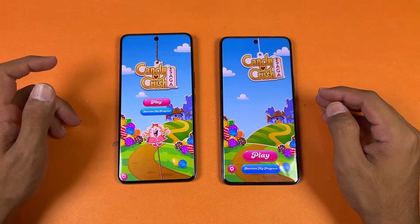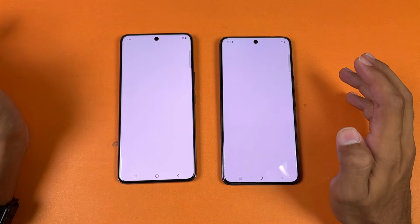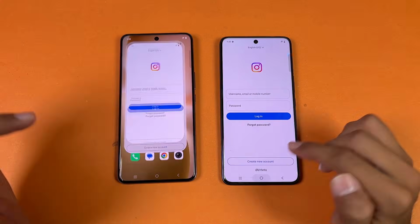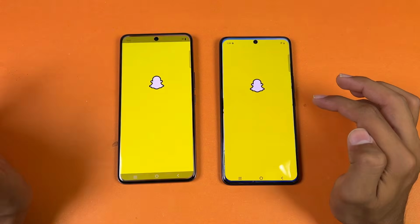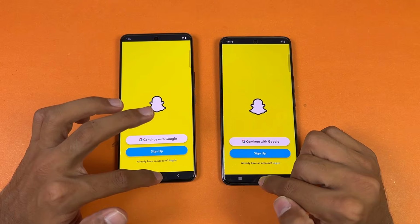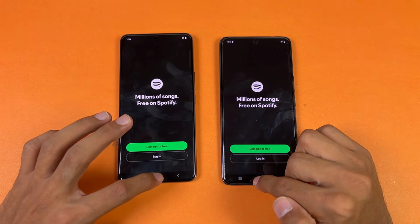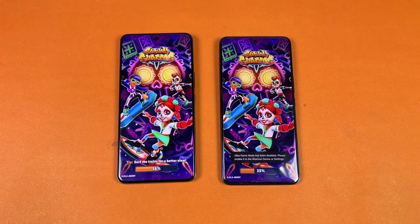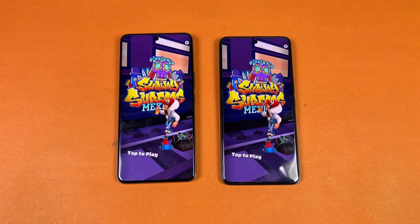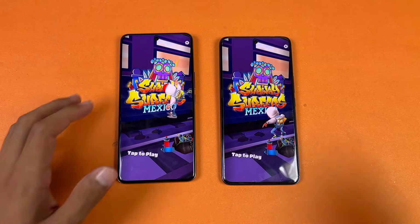And the Candy Crush Saga opens up slightly faster on the V60. Instagram slightly quicker on the V60. Let's see Pinterest, faster on the V60. Snapchat slightly quicker on the V60. Spotify faster on the V60. Subway Surfers, another game, Qualcomm Snapdragon 7 Gen 4 versus a Qualcomm Snapdragon 7 Gen 3. So both phones are performing identically in Subway Surfers, which is really interesting.